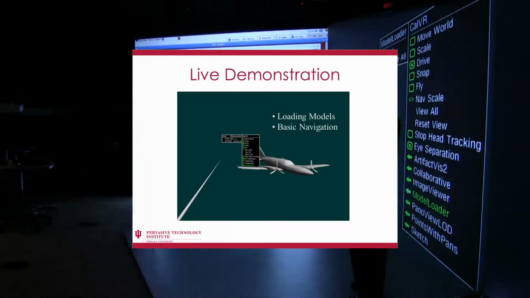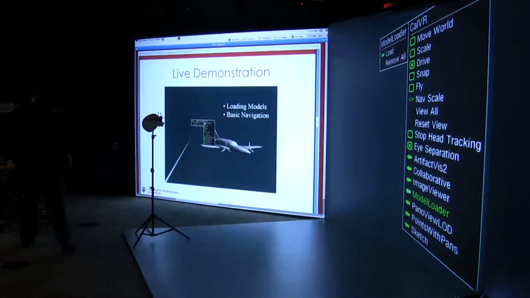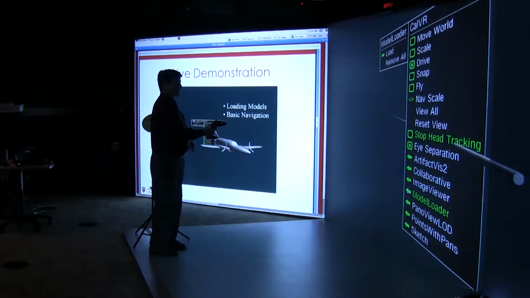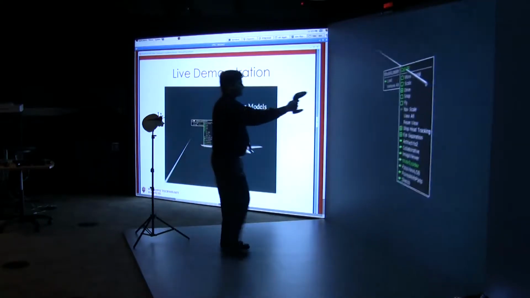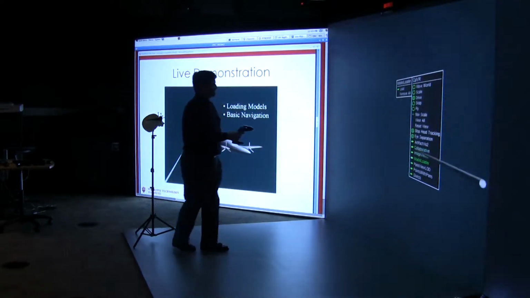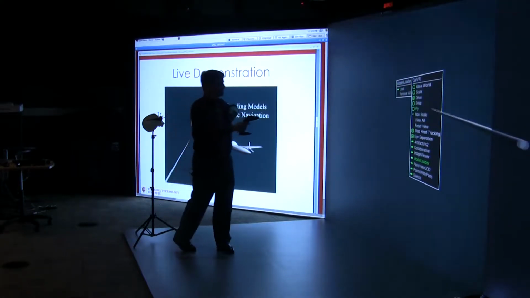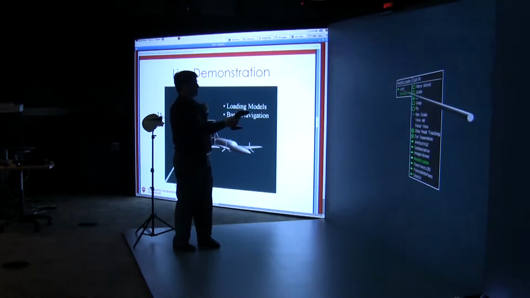All right, and so let's do some live demonstration. I was almost going to use this as my wand. All right, so one of the things I can do is turn off head tracking, if I remember which button to push. There we go. And so I don't even need to walk around. We'll move that over here. All right, so the first thing I'm just going to do is look at some of the navigation techniques. I just want to keep track of time here. I don't want to overblow this. So we'll just do a quick tour of the navigation techniques.